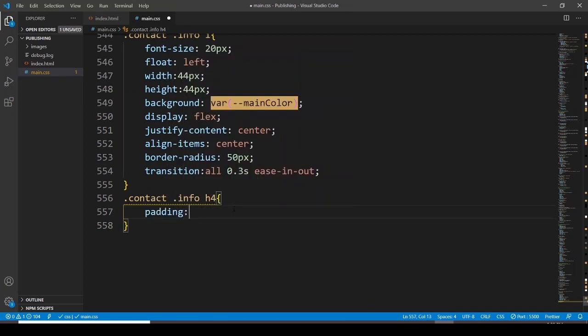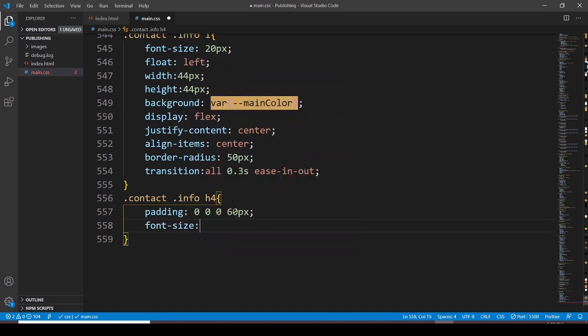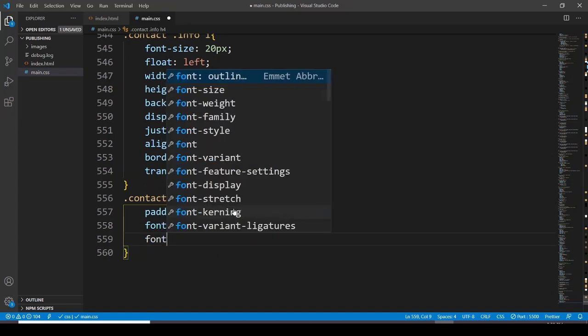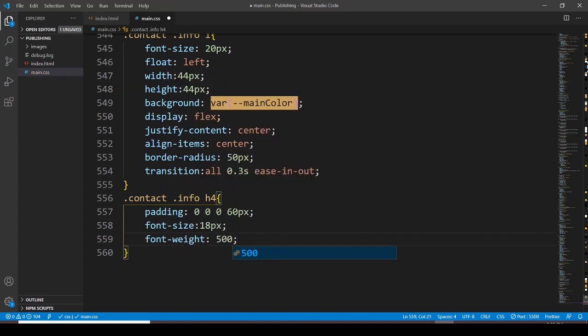where the padding is going to be 0, 0, 0, and then 60 pixels. And then we have to use the font size. So the font size is going to be 18 pixels, and we have to go with the font weight. Let's use 500.